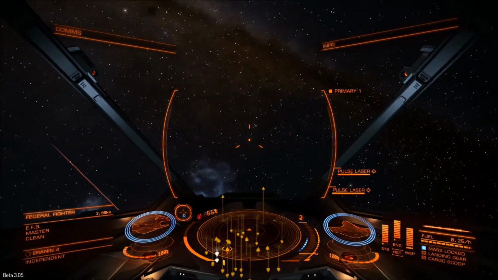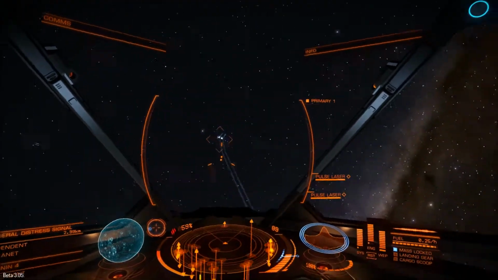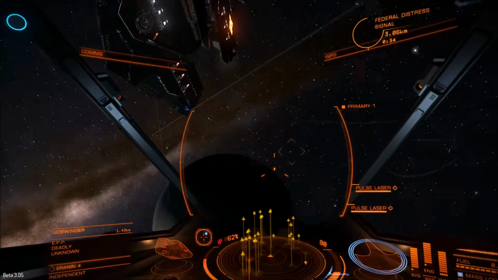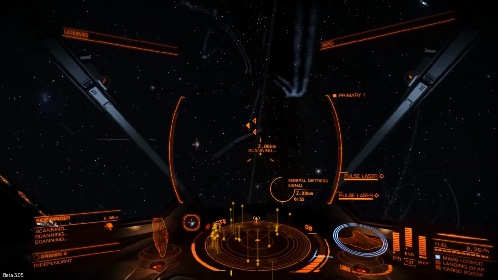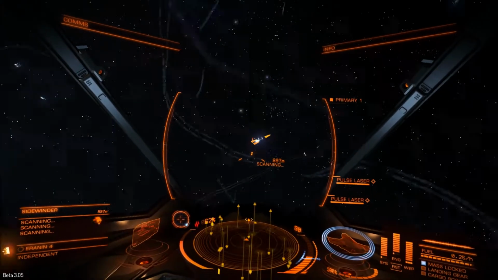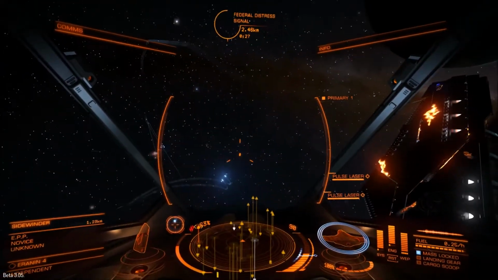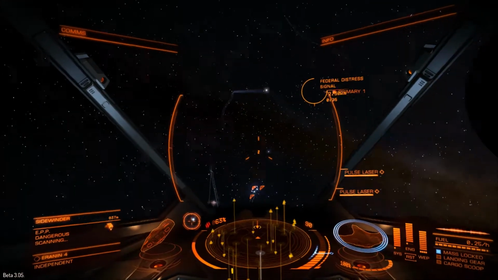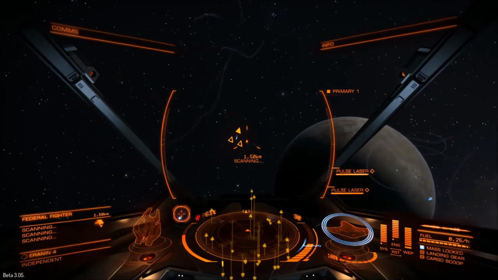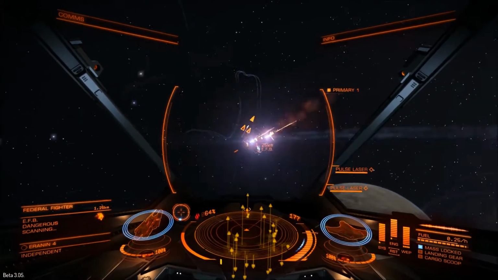Okay. Interesting. Well, what I'm going to do is go ahead and attack one of these Federal fighters, because I usually side with Aranon, and see what that brings me. Ah, that's another. Come on, Sidewinder. Sidewinder, come on, Federal ships. There you are. Warning, under attack. Oh, I'm under attack.